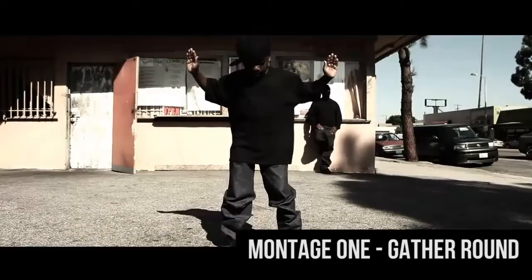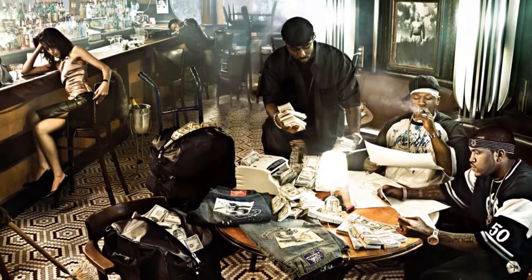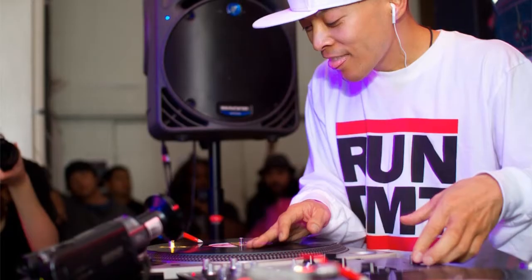I remember I was doing some cuts for Slum Village in Detroit back in the day, and they had the 2020s in the studio there, and I was like, man, I need to get some of these. I've used the 2020s with Dilated Peoples, Strong Arm Steady, The Alcoholics, and De La Soul. I did a couple of songs for them, one called Rock Cocaine Flow, which was really big, and another called Days of Our Lives. I worked with G-Unit on a bunch of things: Better Ask Somebody, Buck the World, Cleanup Man, All of Me, Moving On Up. With Eminem, he's amazing to work with. There's a lot of DJs too: Jazzy Jeff, Qbert, Spin Bad, Craze, A-Track.